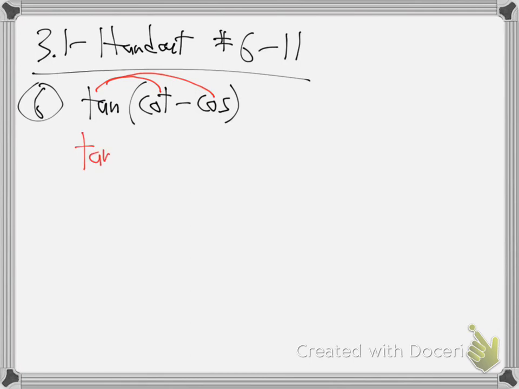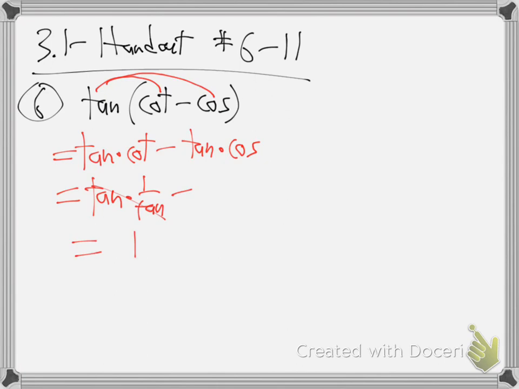So what do we get then? We get tangent times cotangent minus tangent times cosine. So far I just took that tangent and multiplied in. Right, good. And now, what is tangent times cotangent? 1. Do you realize that this is 1? Why? Because cotangent is upside down tangent. If you want, I can take it a little slower. This means tangent times 1 over tangent, doesn't it? That's 1, isn't it? Because that's tangent over 1 times 1 over tangent. Everybody good with that? So far, so good?